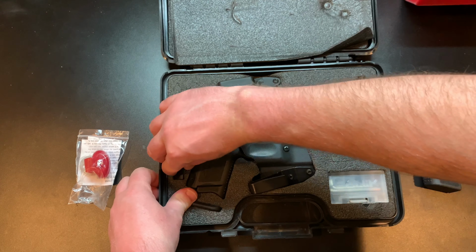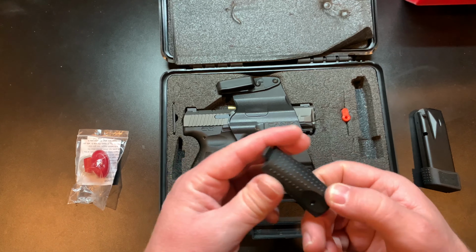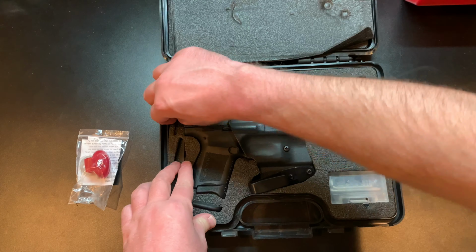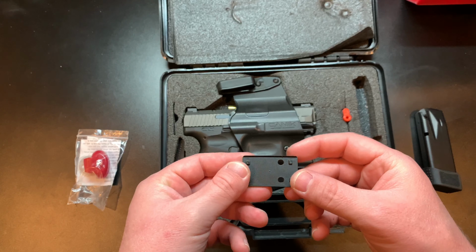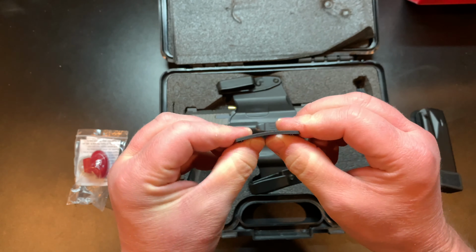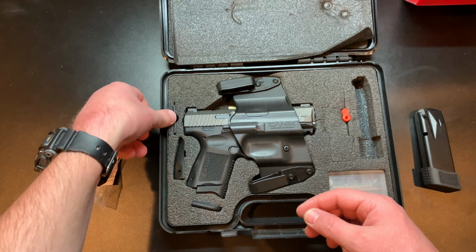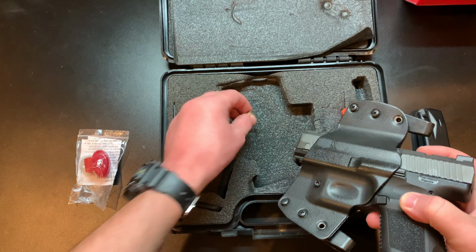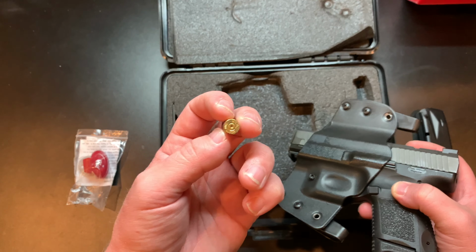You've got an extra back strap here, if I can get that out. There you go, there's the back strap. And then here you have a mounting plate, which is made out of plastic, so I don't know how good that is. Look at that, I mean, I can bend it. But it's got a mounting plate. We'll get into that here in a second as well. And you've got either a round that he fired, or maybe this is the test fire round from the factory.